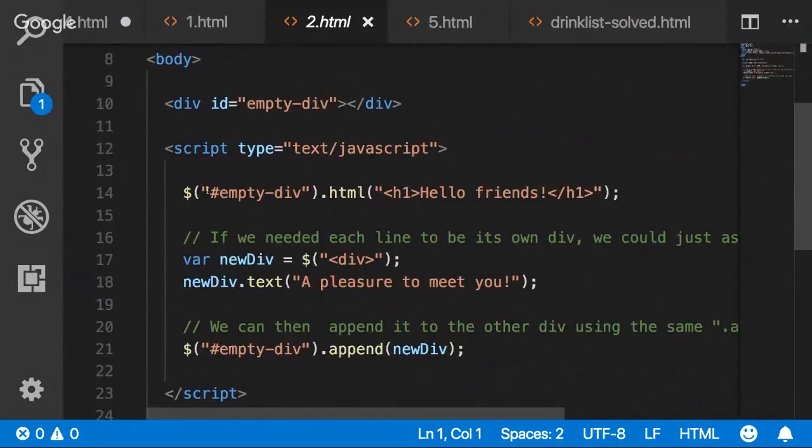All right, so let's take a second to do this real quick. Okay. So what's the first thing we do? We have an empty div up here. What are we adding to that div? You tell me. What's being added to that div? What's being put inside that div? That's it, right? H1 today, right?